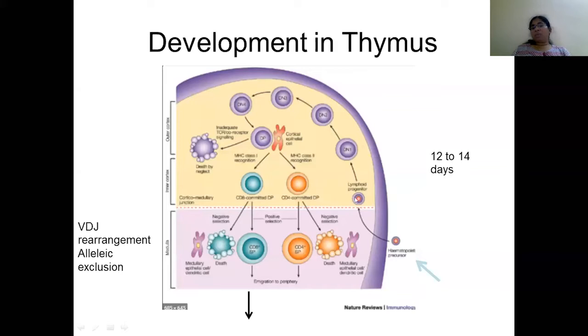Initially, when this lymphoid progenitor gets committed, it is negative for both CD4 and CD8. It just gets committed to a T cell, that's all. But as it goes through the cortex, it ultimately acquires both CD8 and CD4 to become a double positive T cell, a double positive thymocyte. When this double positive T cell undergoes further differentiation, it loses one of its surface markers to become either a single positive CD4 cell or a single positive CD8 T cell. Then it emigrates to the periphery.